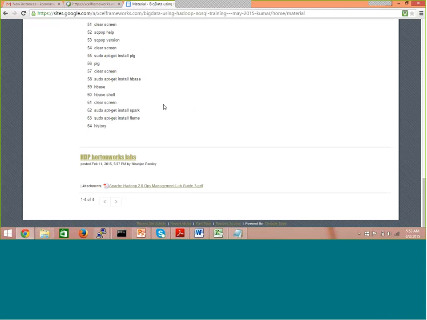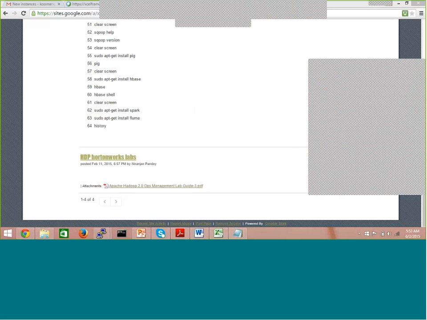I'm sure you know right now there are multiple vendors in the market. One of them is Cloudera, and the second one is Hortonworks. So Hortonworks and Cloudera is what we cover here. We want to make sure you know the installations on both approaches, so that you can fit into any of the roles you want to join.